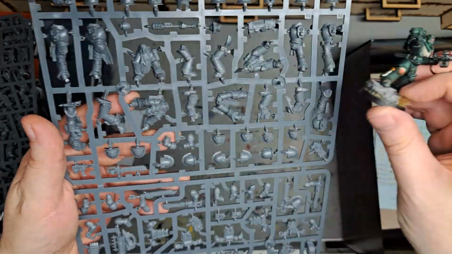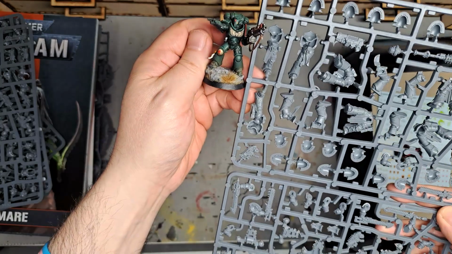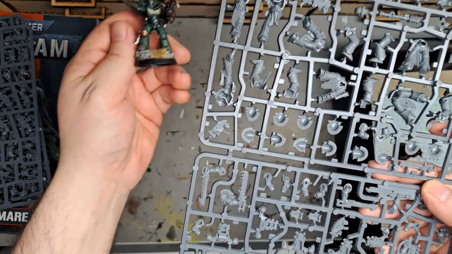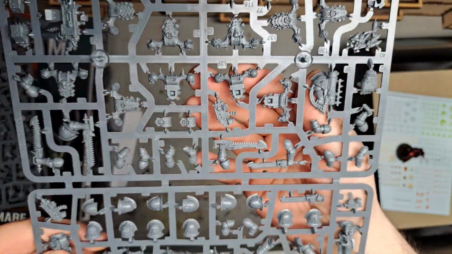The sizes next to the Primaris seem comparable, but shorter because of the Primaris lore. They don't look silly small. They don't look like squatties next to them. They have definitely scaled these up, as you'll see when I compare them to some Death Guard that I've been painting.